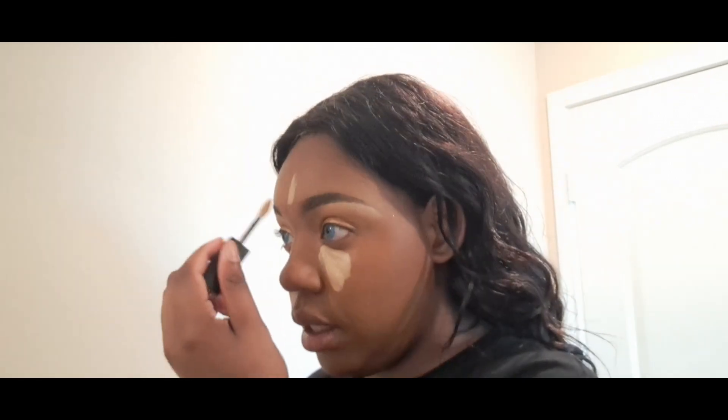I absolutely love them. For today's agenda, I have to go and apply at some stores in person because I did it through something like Indeed before. I think my mom has something on her agenda today and then we'll see where the day goes. I'm going to continue doing my makeup. I'm going with my Lancôme concealer — this is like the brightest shade, but my foundation is so dark that I need it. I don't like to put too much concealer, just enough.